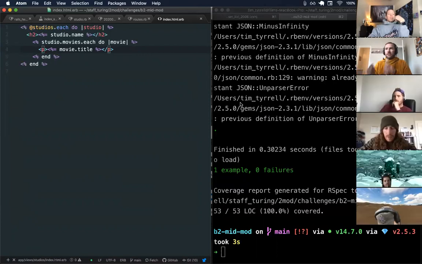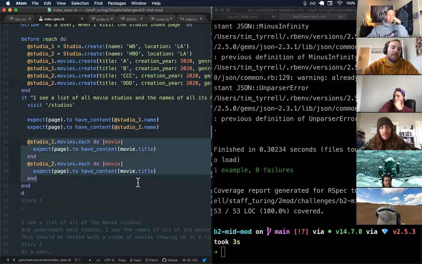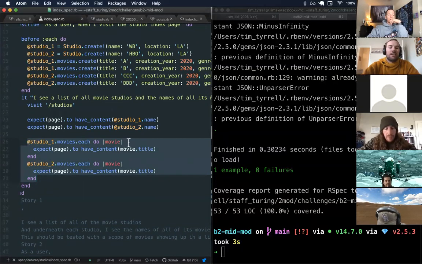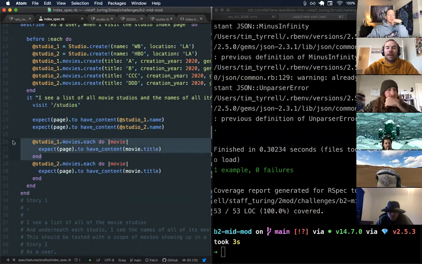Hey, Tim, is there a reason that you did the each in both the view and in your test versus just doing expect page to have movie.title? Yeah, I did it this way just because this feels like less code to write to me. All the movies that are attached here, I'm going to make sure all titles are there, and this is pretty dynamic to me, where it doesn't matter how many movies are added to a studio, it looks like they're all going to show up. And that kind of shortens down your before each do as well.